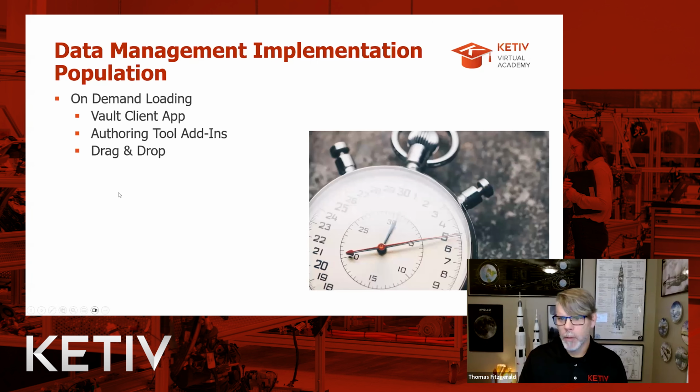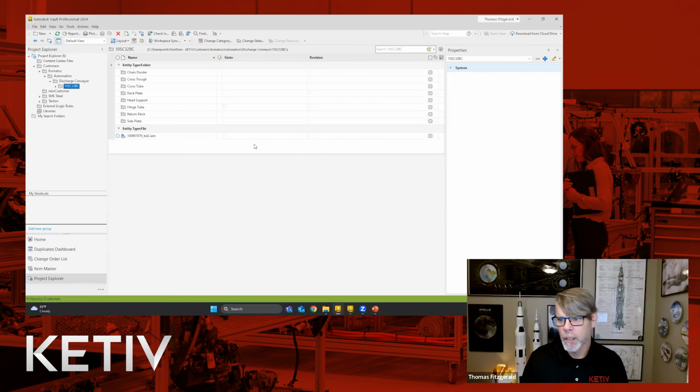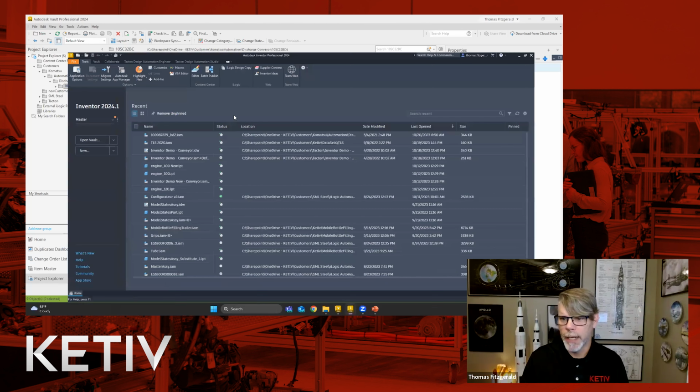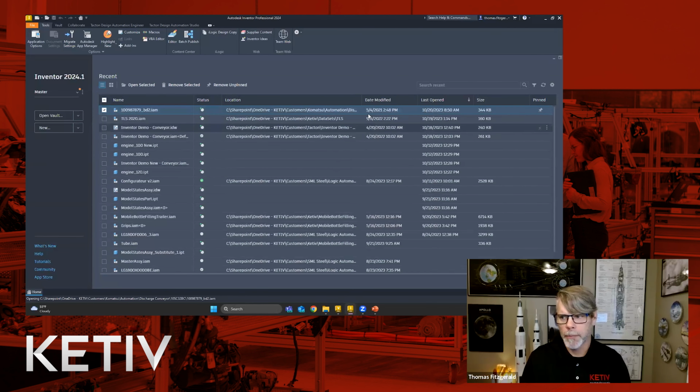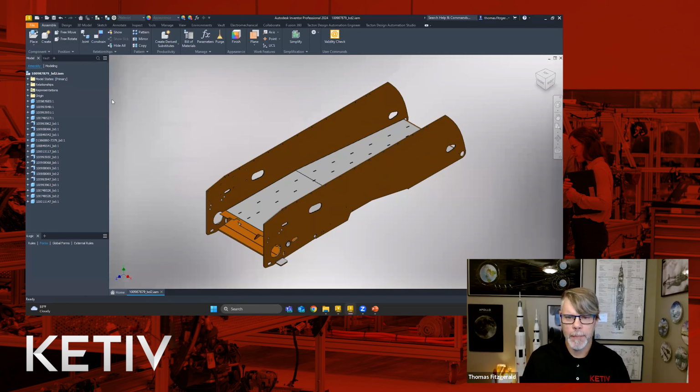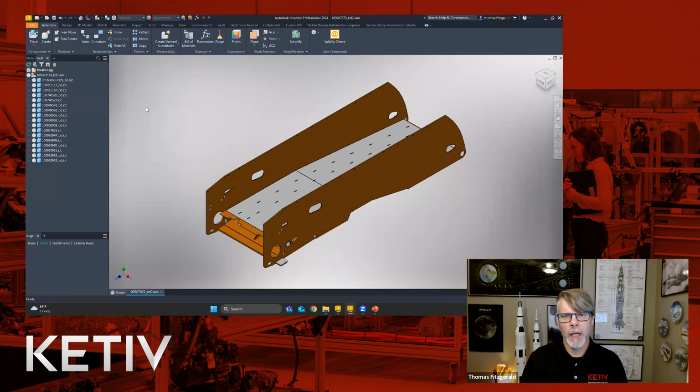So going back over here to my PowerPoint, that's using the Vault Client app in order to pull information into the vault. Okay. The preferred method of doing it is using the authoring tool to push information into the vault. So if I go over here to my CAD application and I open up an assembly, you're going to notice that this assembly makes up a bunch of different individual components. And then I have connectivity to my vault from my authoring tool, from my CAD application, that gives me some idea and some exposure to what's actually going on inside of the vault.